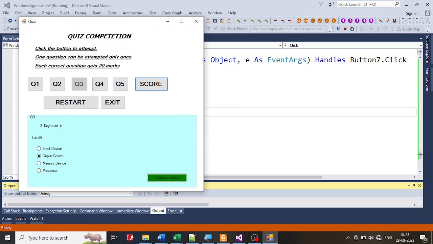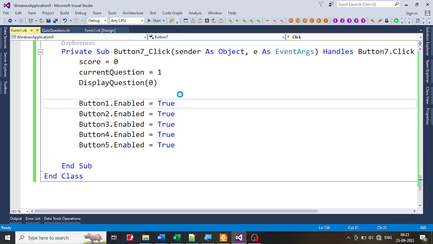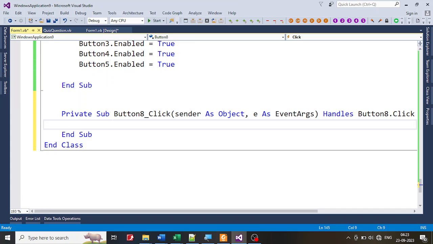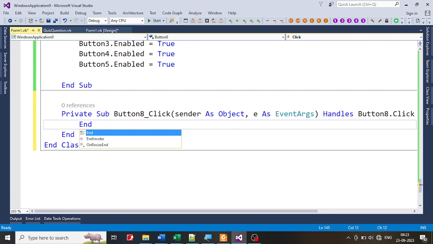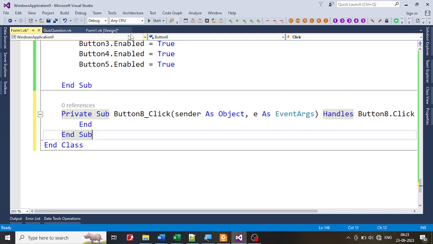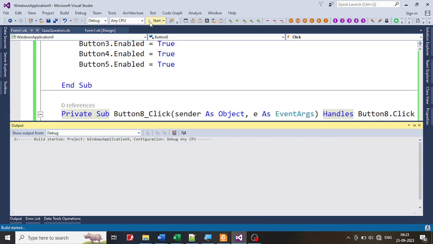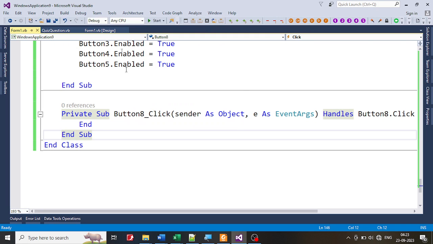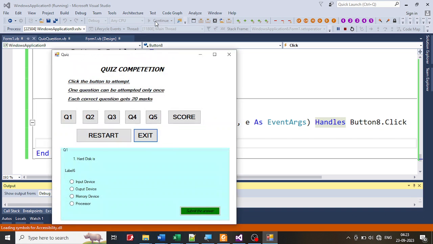And the last thing that you can do is click on this exit button. What is it that you're supposed to do in the exit button? Let me go to the exit button, double click on it, and just type end. You're going to end the program, the end for this current program. That's it. Run it without doing anything. Let's exit, and you're going to end the program. So everything, I hope everything is coming back properly.